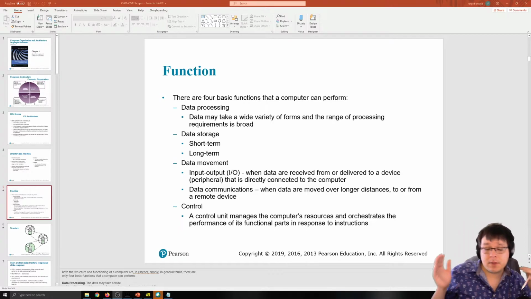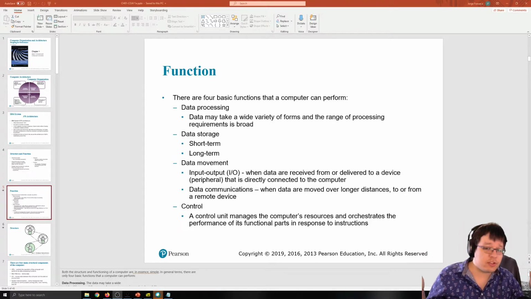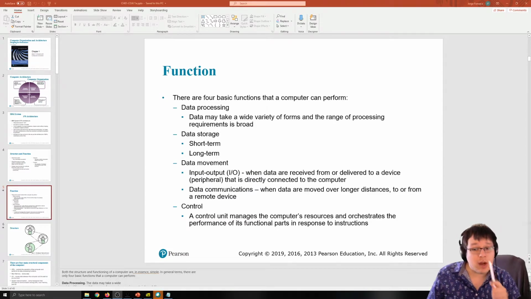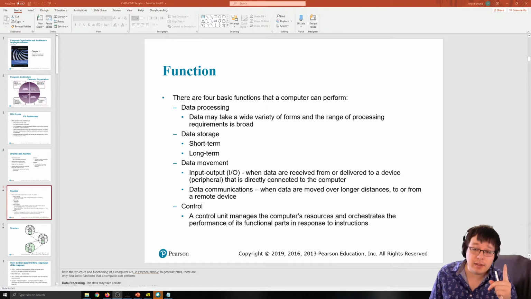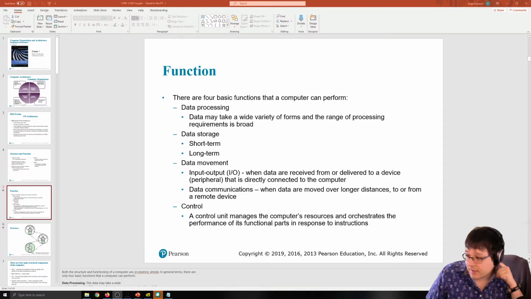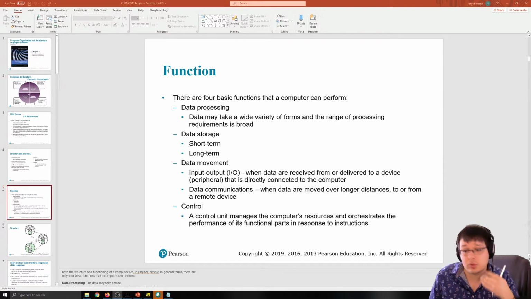Okay, so what does that actually mean in practice? Storage is the easiest one. As even you said in your example, you need to store the data in the computer somewhere. Now why? Even if you say, oh, my computer doesn't need to store anything, it just processes data and immediately gives it back to you, like I feed it in some magnetic tape, and the tape comes back out with some holes on it, and it's not really storing anything. Not quite true, because even if it's just processing, it needs some form of storage temporarily while it does the processing. Otherwise, it can't even read the data. The act of reading the data is you actually storing some data temporarily.